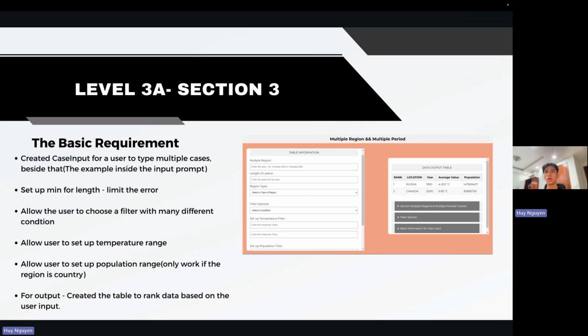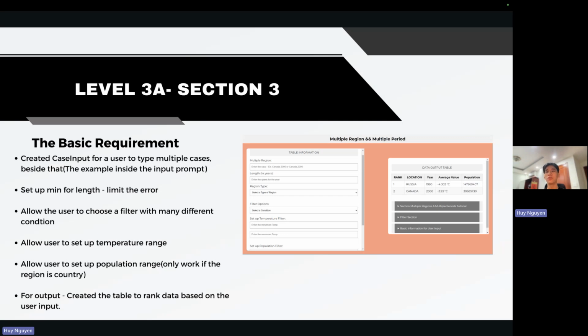For this part, we create a section to satisfy a different purpose of requirement. It allows the user to choose start year, end year, min, max, and dual. We allow the user to type the countries. We create the case input. For inputs, multiple cases, we set up a minimum length limit error.